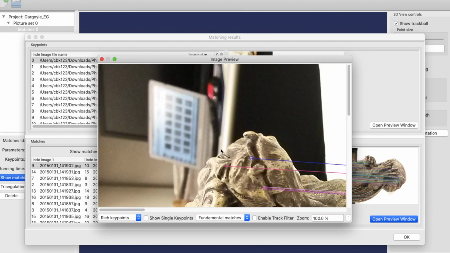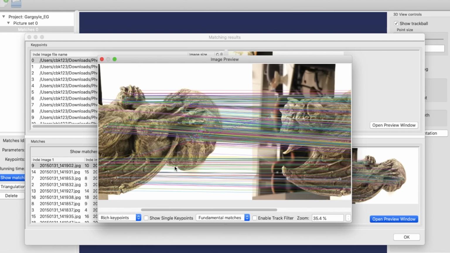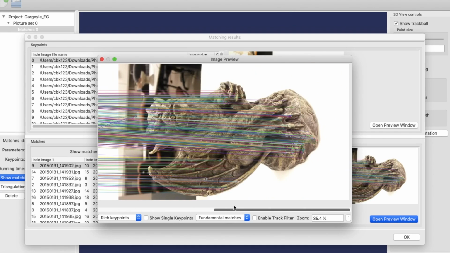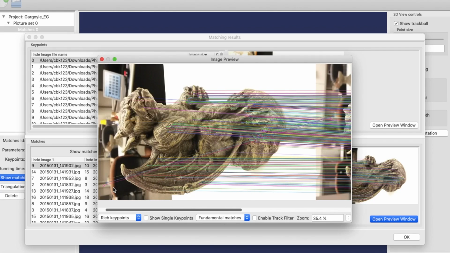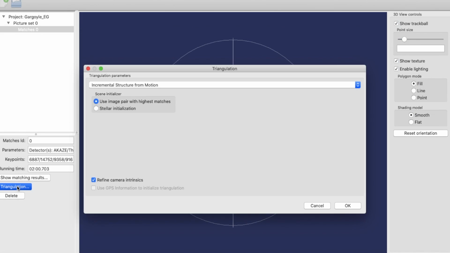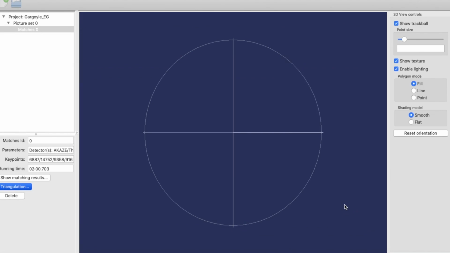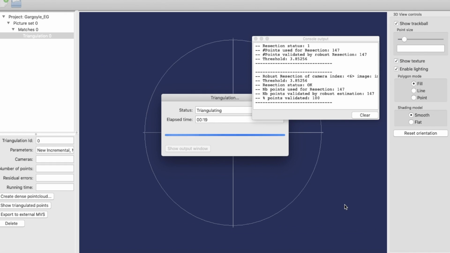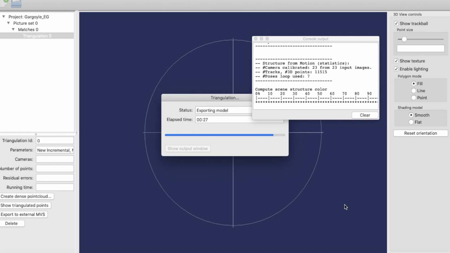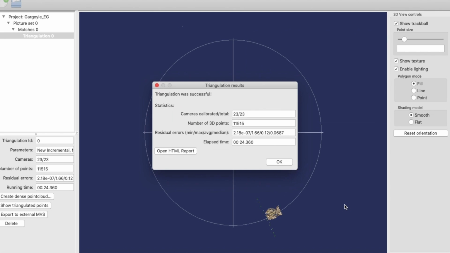Now go to a detailed view. This will give a clear picture of how the points are linked. Yes, it looks confusing, but that's what the system wants, to identify as many points as possible which link to images for a better picture. Once this is over, you do the triangulation, or converting the linking points into a three-dimensional image. Okay, this is done.